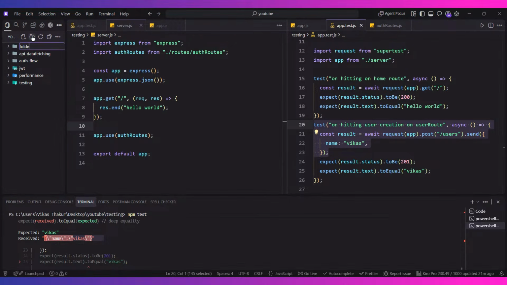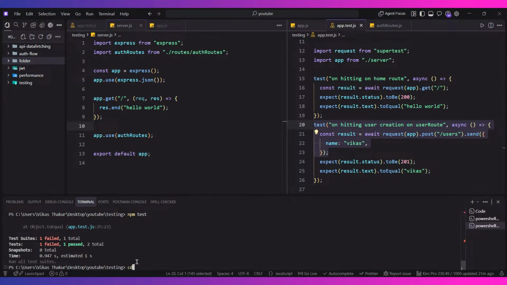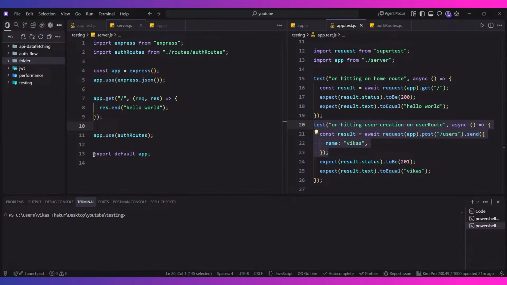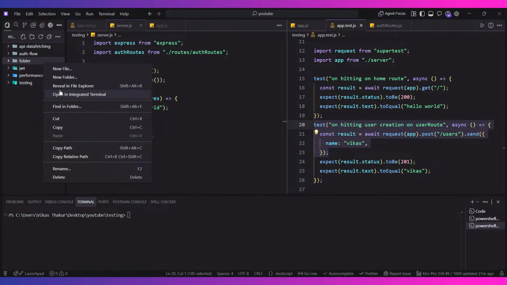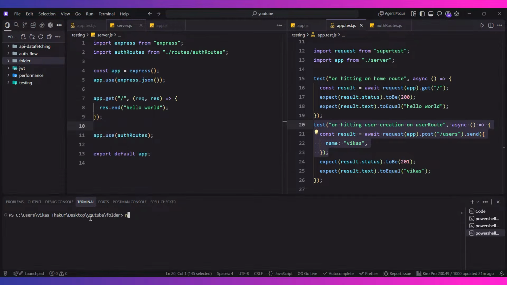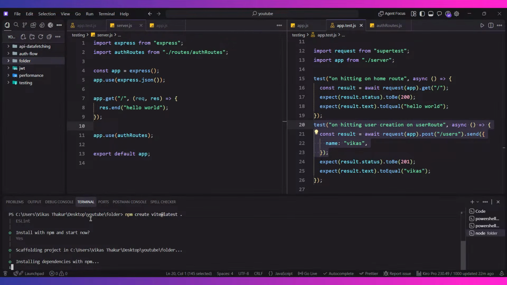I'll open a folder and the integrated terminal. I'll run npm create vite@latest, hit simple dot folder, and use React, JavaScript, and ESLint, and install. Everything will be installed for me.